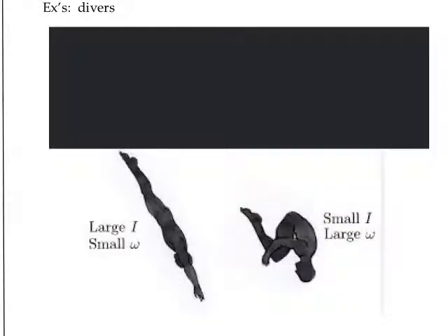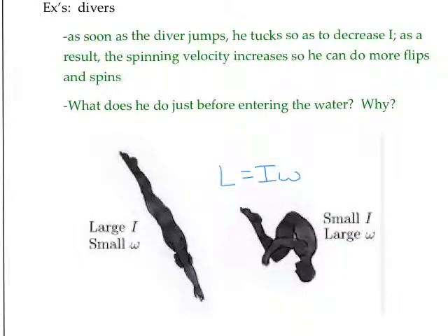For the diver example, we start out with a diver that is stretched out versus one that's spinning. So think about how the angular momentum would be conserved. So a reminder that angular momentum is moment of inertia times angular velocity. If one of those two variables is big, the other one has to be small, and then vice versa, it trades right here. So that means as soon as a diver jumps, they go into that tuck position, and what that does is decrease the moment of inertia so that they can spin faster and get more flips in.